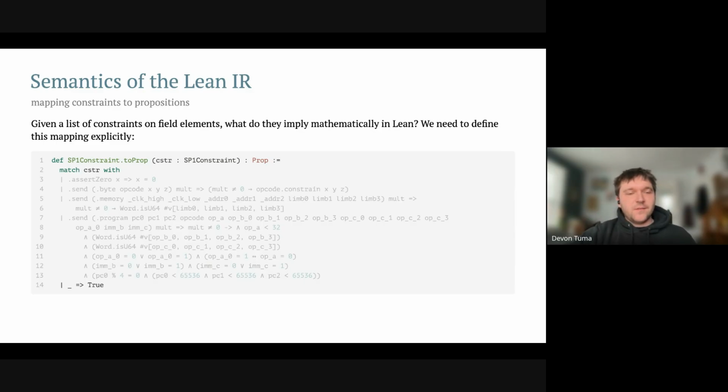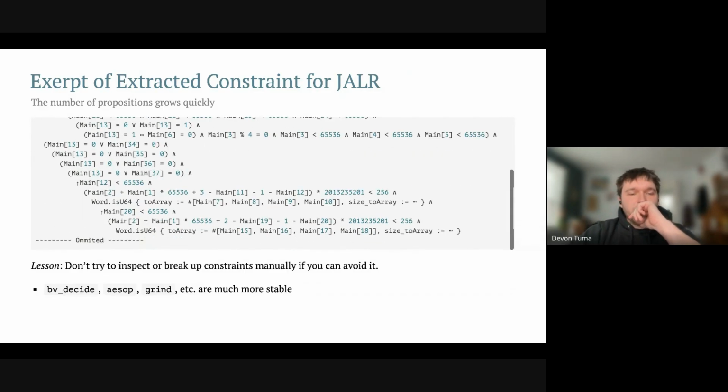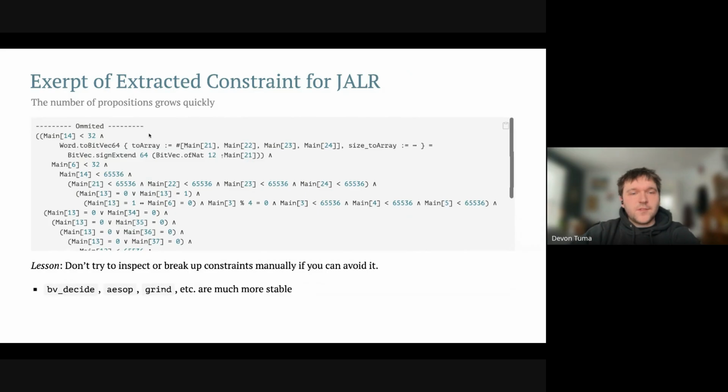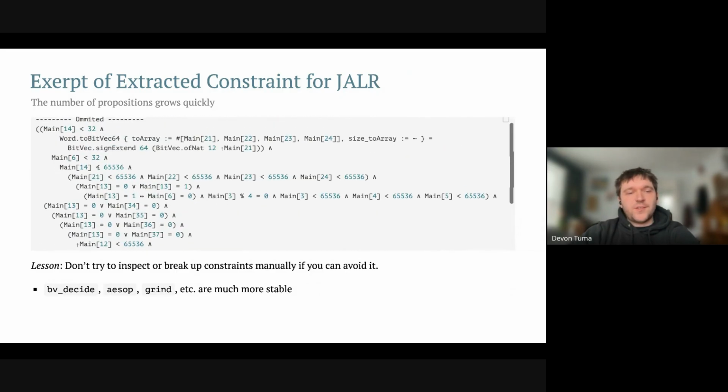We could perhaps be filtering out what we actually export to Lean, but we can also just filter them out here essentially. And just as an example, I sliced up a part of the JLR constraints that you get from the extraction, and it looks like this after you apply that state prop transformation. So it is really just a big statement, mostly about either columns being zero or bounded by powers of two for the most part.